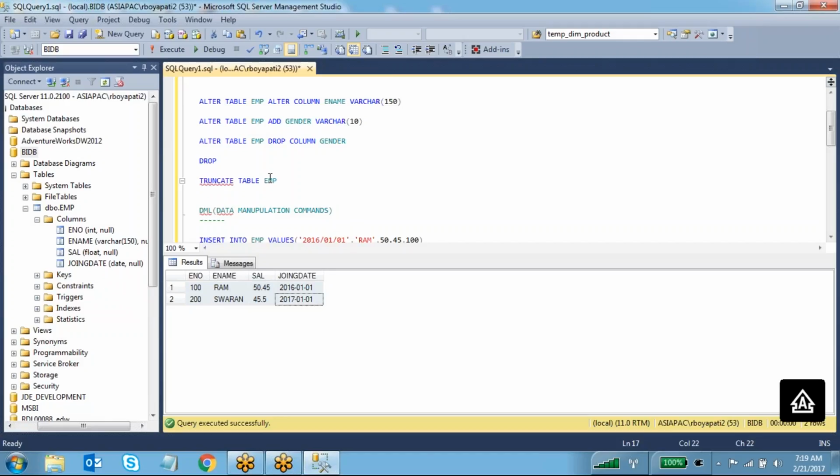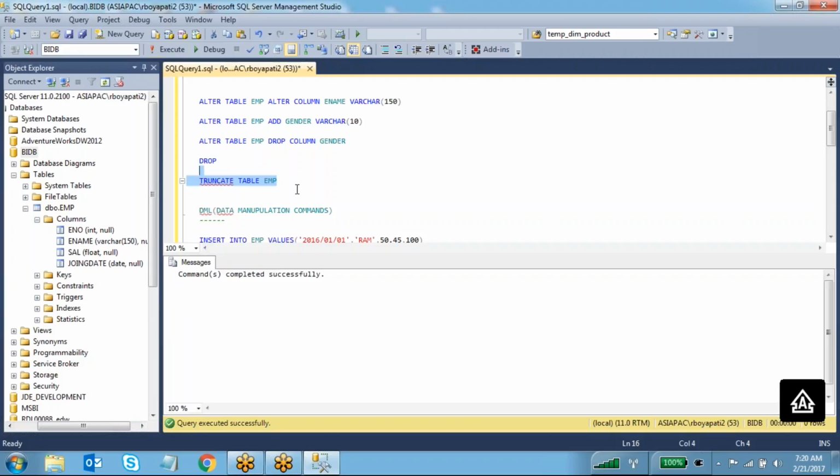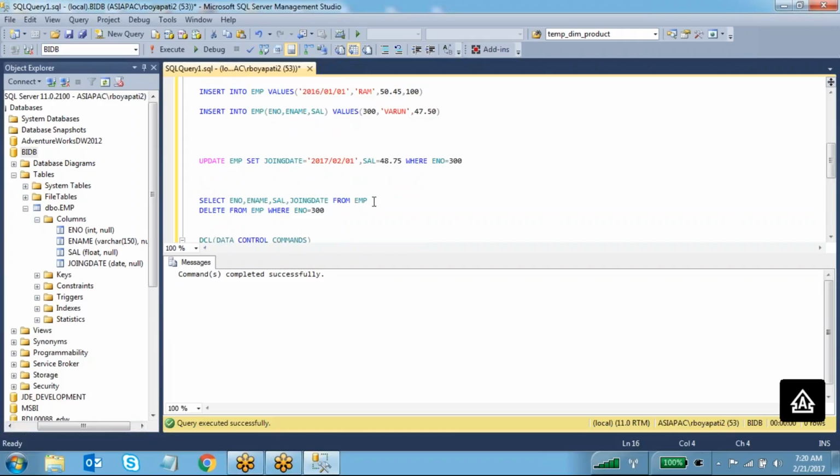You can execute this one. If you are executing, it will remove all the data. See, you can check. Nothing is there. But the same operation you can do by using delete from EMP also.